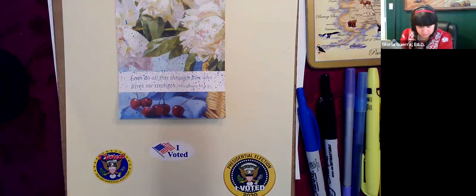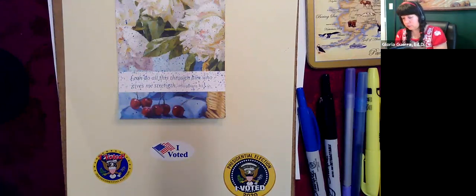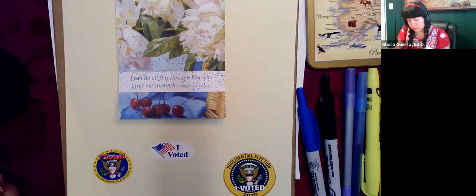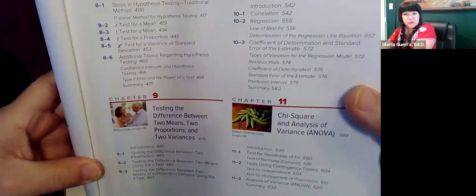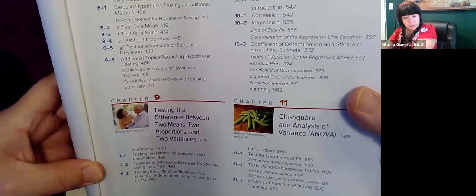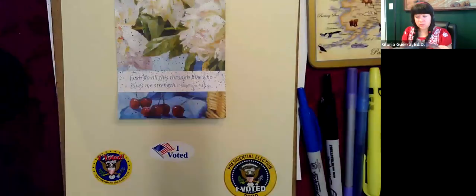Then I do see at the bottom it says McGraw-Hill. So it's coming from a McGraw-Hill product. Just don't know if it's from your stats book or from another algebra textbook. I'm not sure. Let me just see what 9.7 is in our book. Where are they getting these examples from? Because in our book, chapter 9, you can see that's testing the difference between two means, two proportions, and two variances. So we're not going to see a 9.7 related to linear inequalities there.